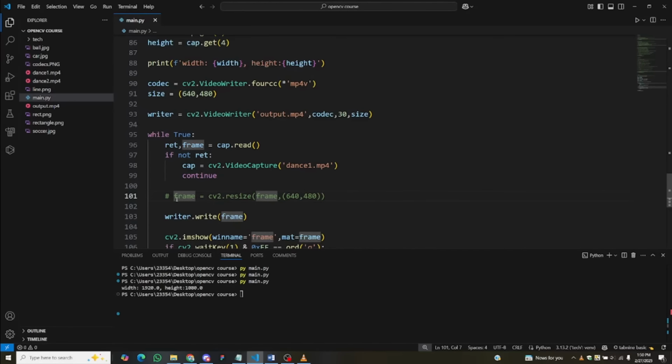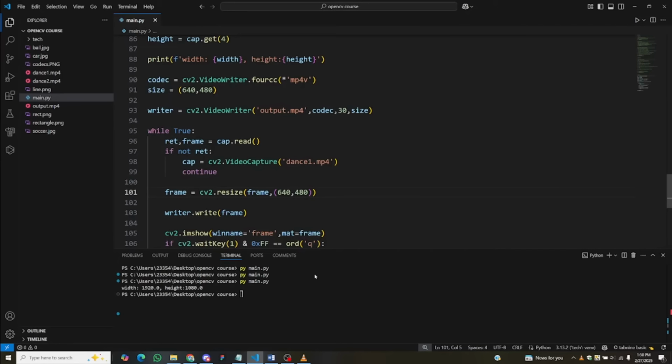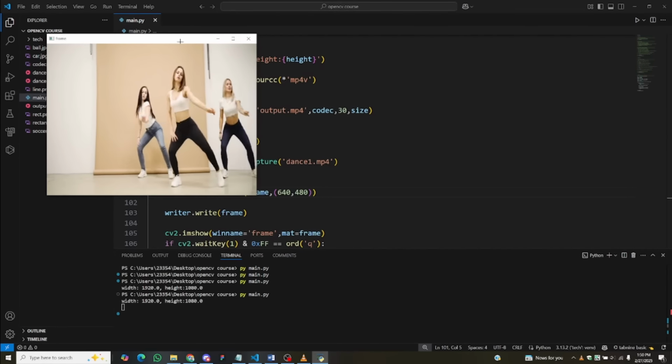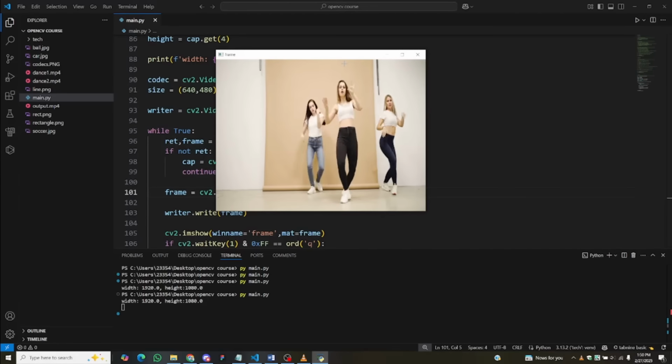Okay, so this will play this video file repeatedly. And for now, let me resize it to make it small so that we can see this video file in action, but now it will play continuously. When it's done, it will start again. So you can see you can play this over and over again.